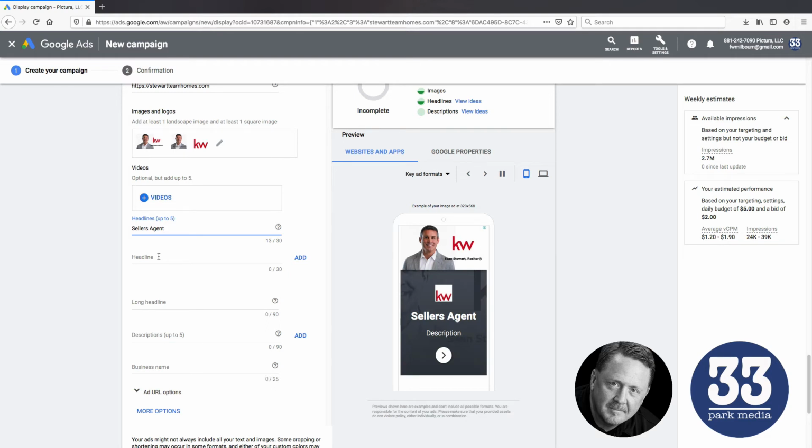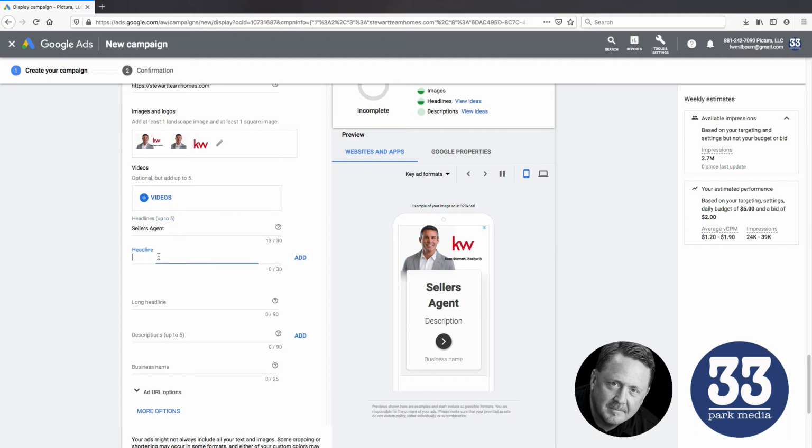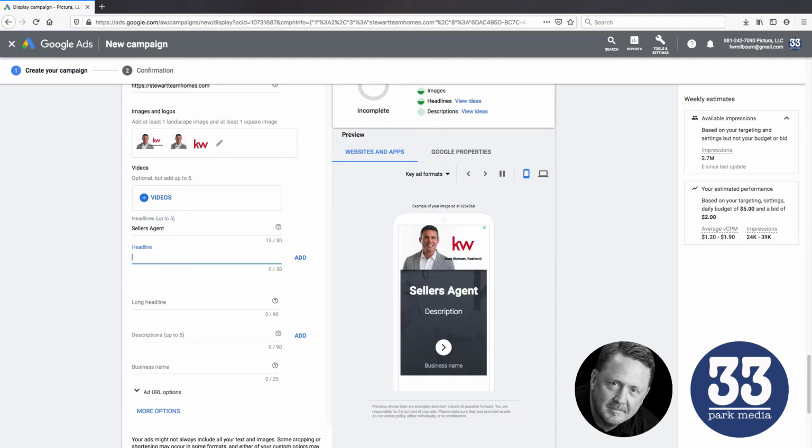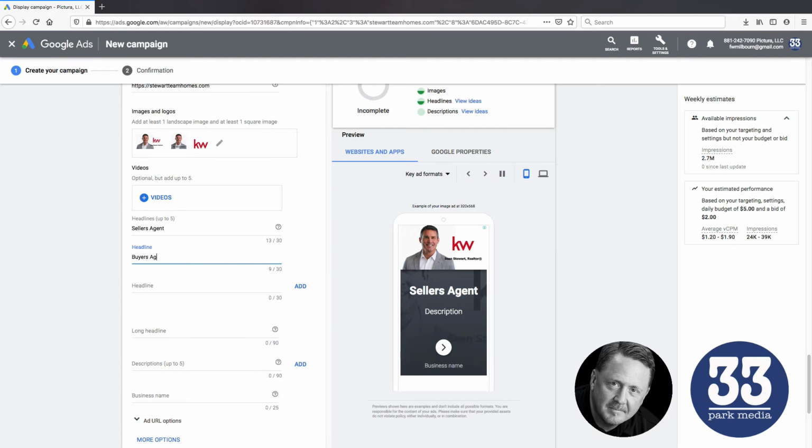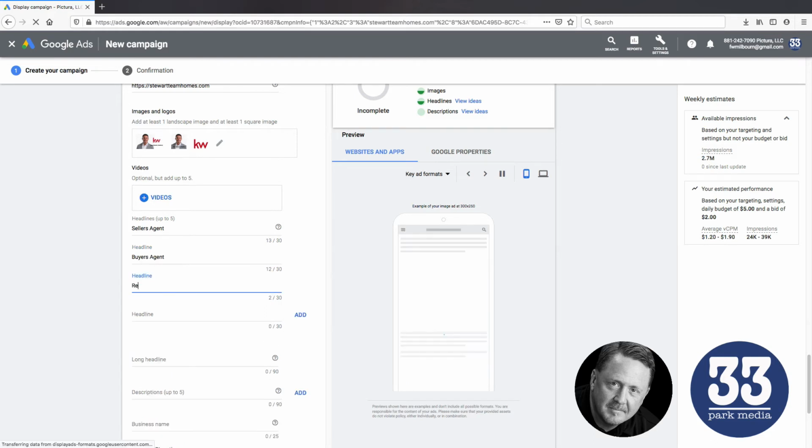It'll do that automatically through their AI. Feel free to add this: seller's agent, buyer's agent, relocation specialist, and on and on and on. You get up to like 5 of these headlines.